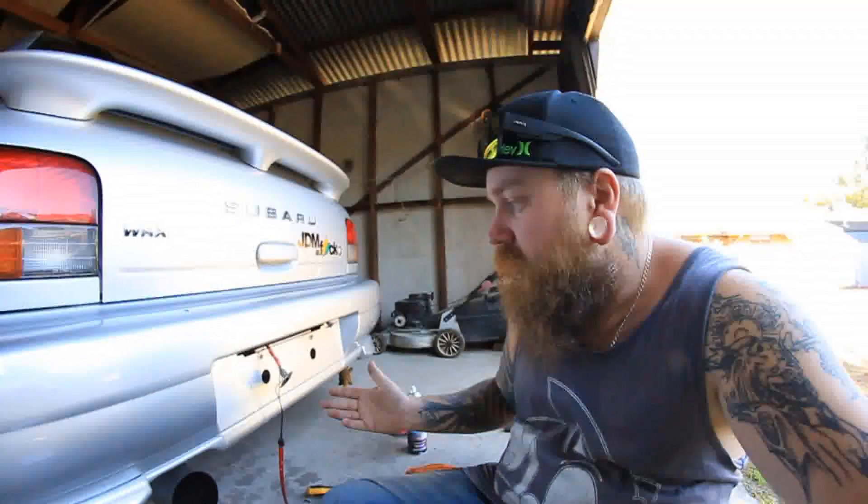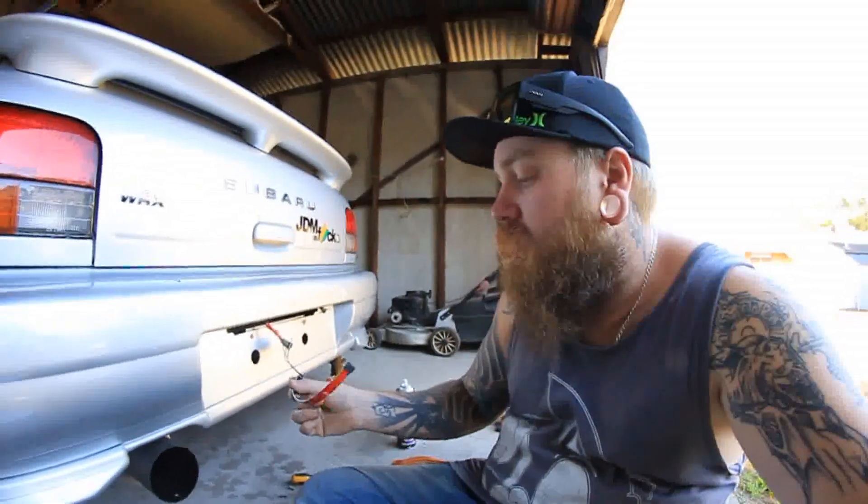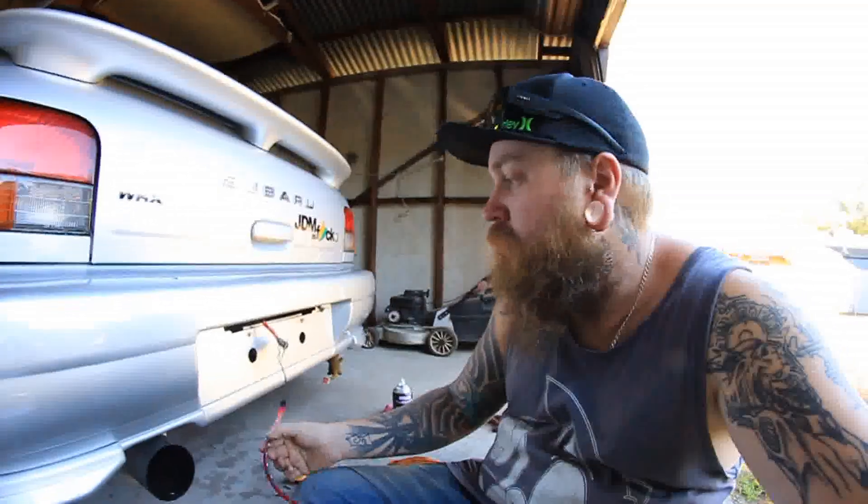What we're going to do now is clean underneath with Wax and Grease Remover, remove the backing strip off the adhesive on the back of the LED light, attach that on, and wrap some cable ties around it to make sure it's nice and secure. Tuck everything away, make sure it's nice and tidy, and we'll see the end result.